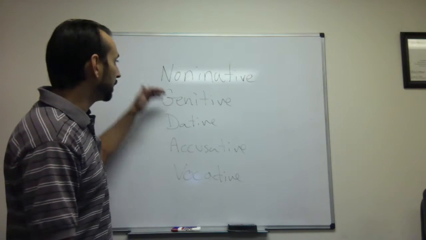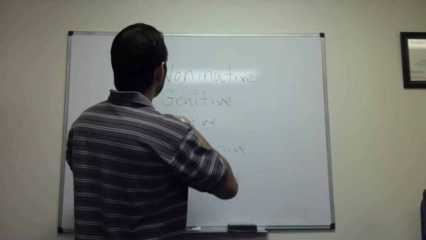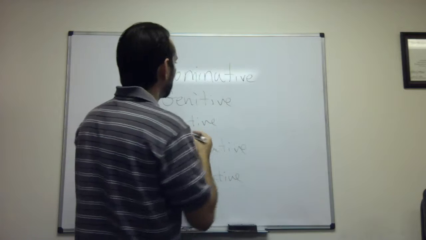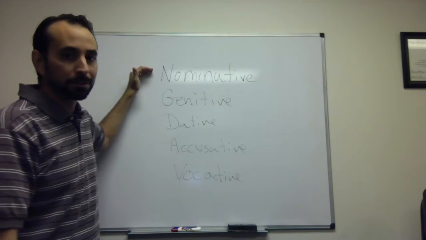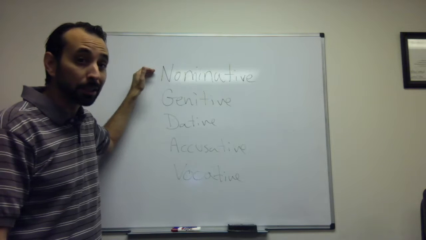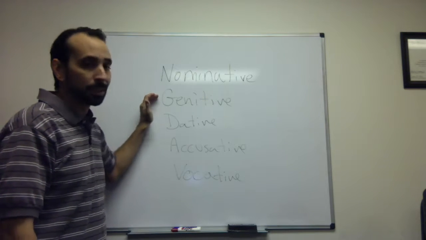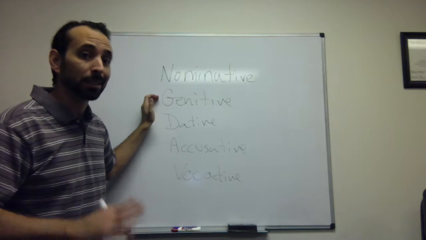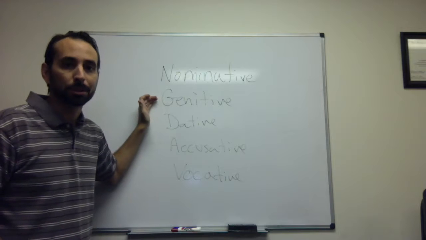Now, nominative case. I just realized I misspelled that. I knew something was wrong when I was spelling it. Nominative names; we generally think of it as the subject, the role it plays in the sentence. Genitive shows possession. It does a lot more than that, you're going to find out later, but generally speaking, it does possession. And we usually translate it "of."